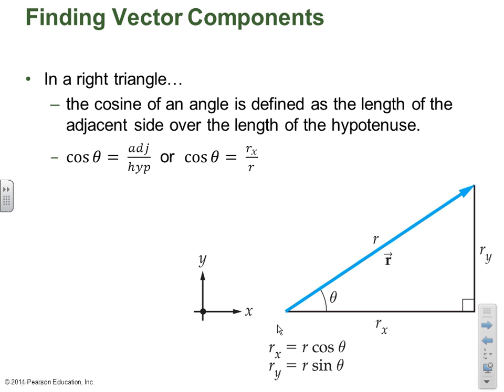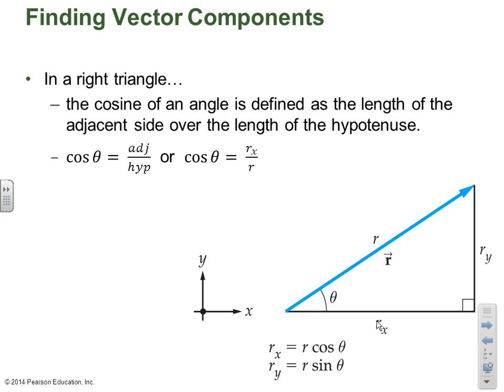So, all right. You don't have to write all this down, but this blue line represents our vector. This angle, labeled theta, represents the direction, right? Theta is just an unknown value. We can use it just like x or y or z or whatever, right? But once you resolve this vector into its components, you end up with a right triangle because these components are perpendicular to one another. So if we wanted to find the two sides of the right triangle, we can use our trig functions to find those two sides.